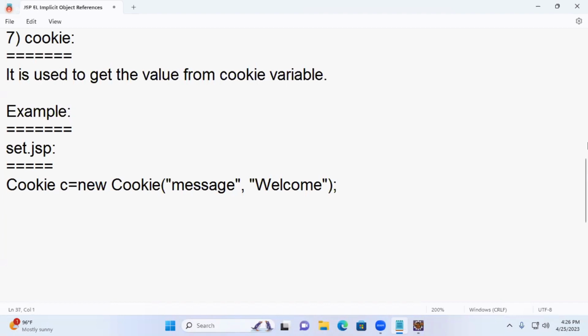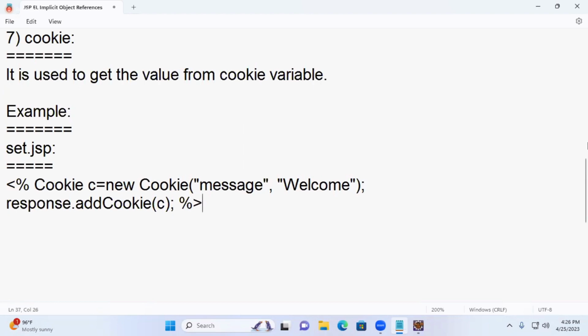How to add the cookie? The addCookie method. In which interface is the addCookie method? Response. response dot addCookie c.